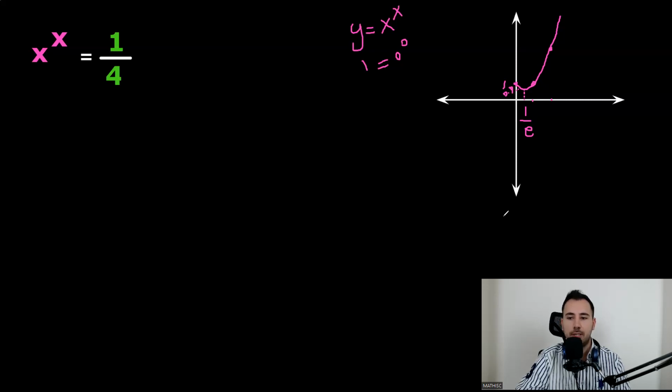So let's go on and draw and sketch the right-hand side. It would be y equals 1 over 4. So it would be this line over here. 1 over 4 is 0.25, right? So I'm going to draw it all the way here. As you see, for x larger than 0, there is no intersection. That means x will be a negative value, see?